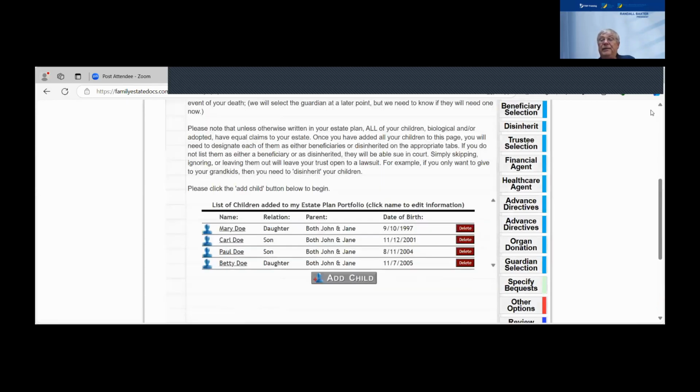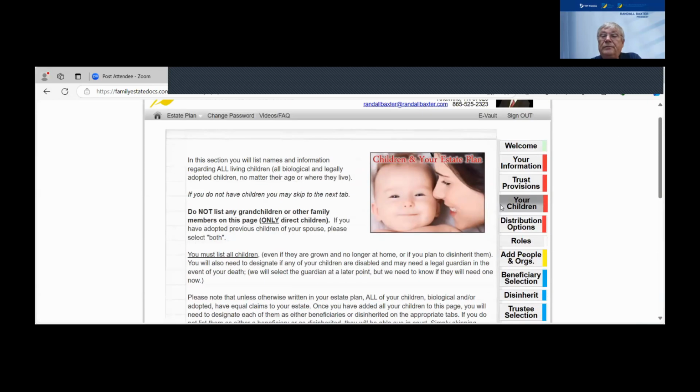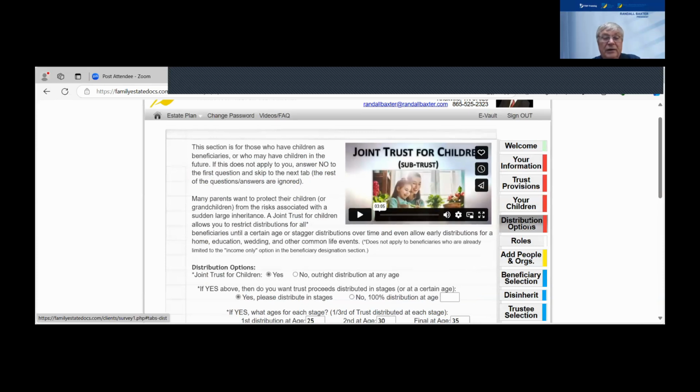And again, all these buttons on this, you can see, you can list your children. Okay, you can list your distribution options. You don't have to list the grandchildren, but you do have to list your children.